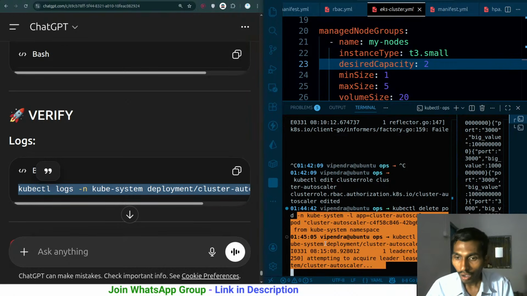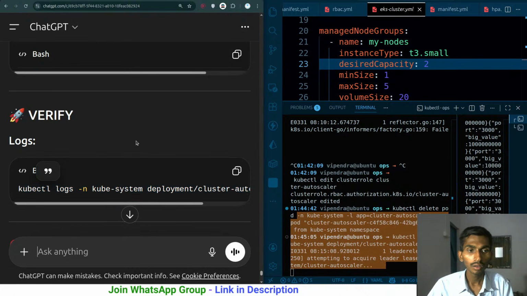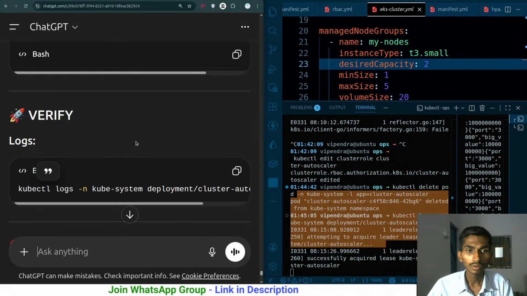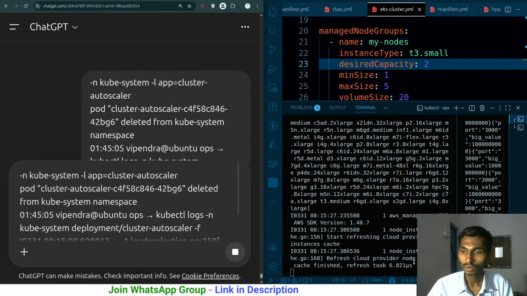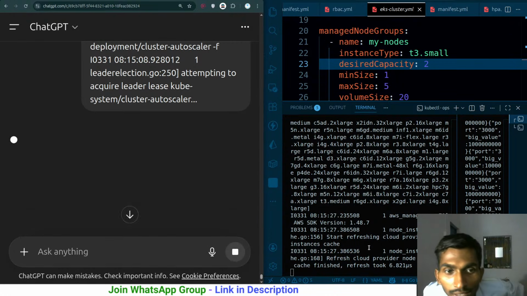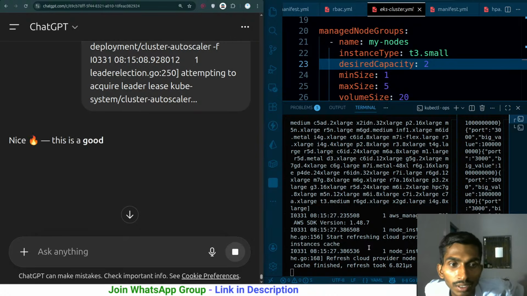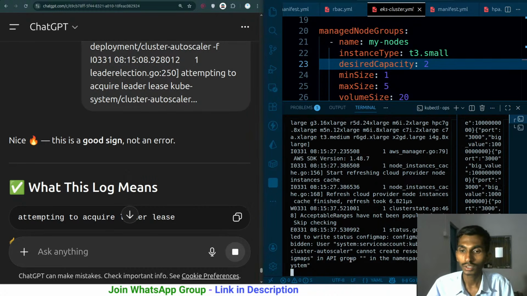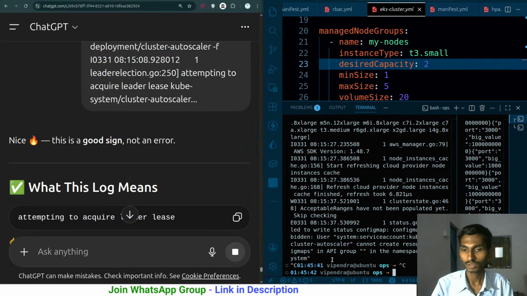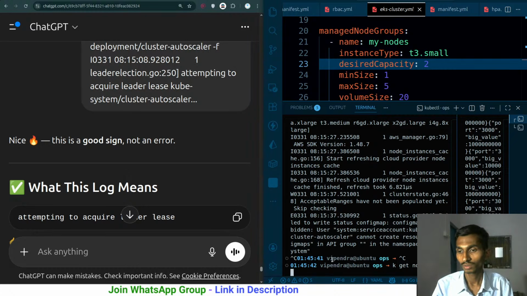Did something happen? It is finally increasing, I mean the number of nodes. Let me see. Attempting to record release. That simply means okay, get nodes.